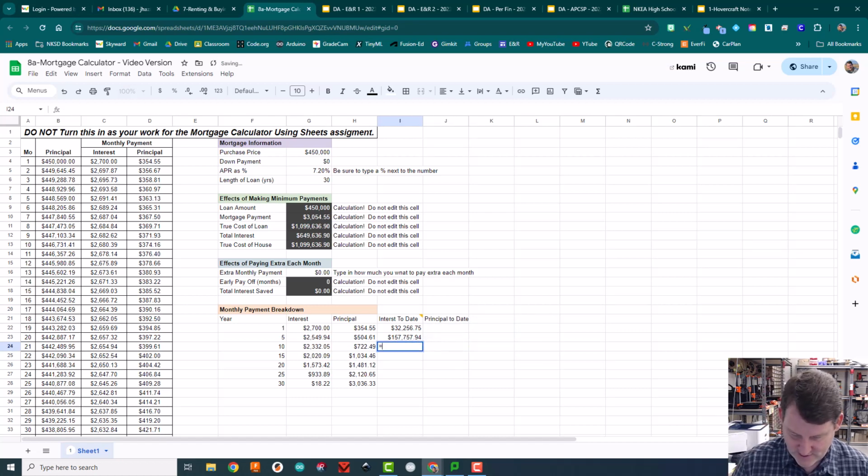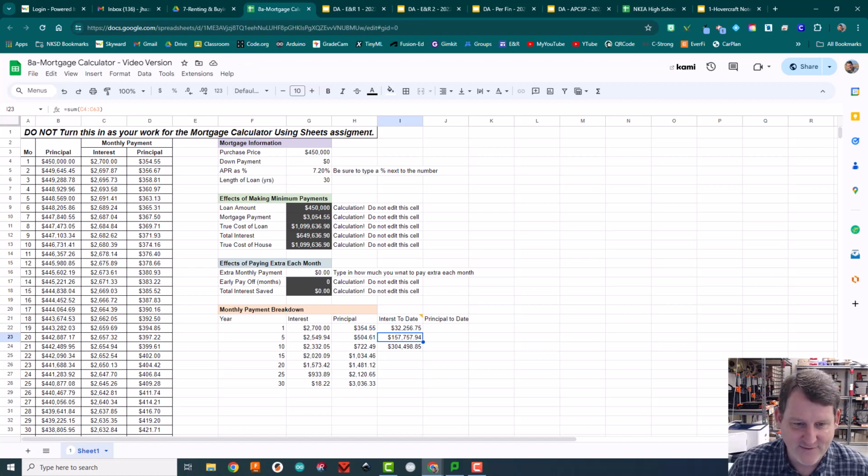All right, so equals the sum of C4 colon, which means the range of numbers, and then C123, which is 60 more than the last one, C63.